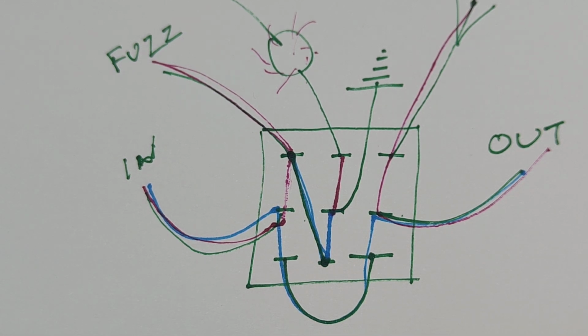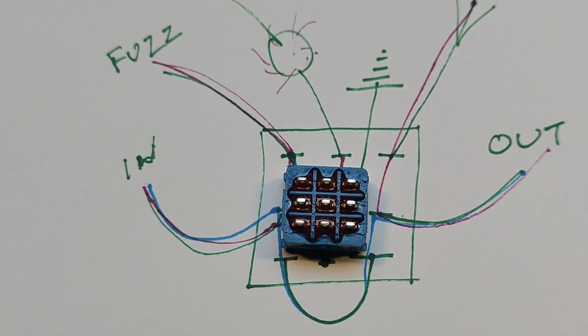That, my dear friends, is how a foot switch works.